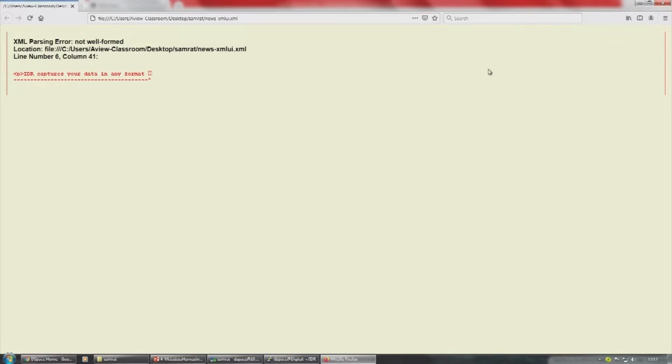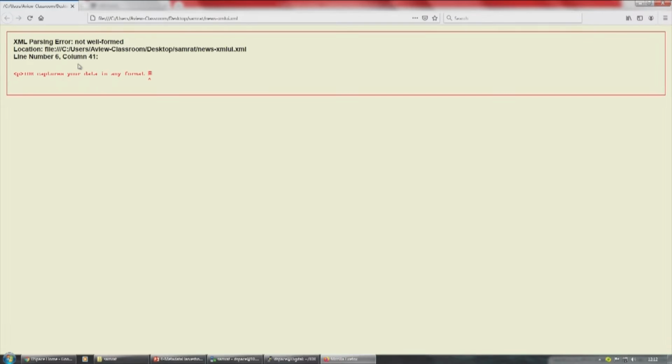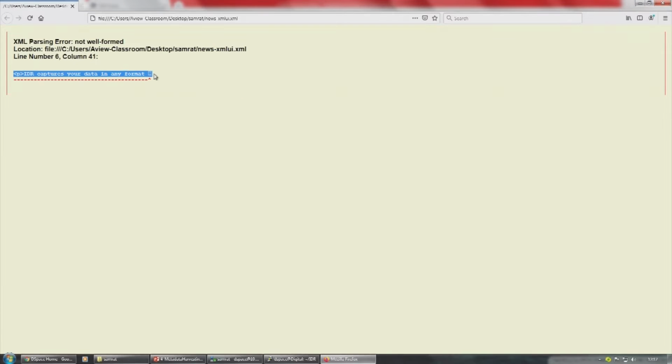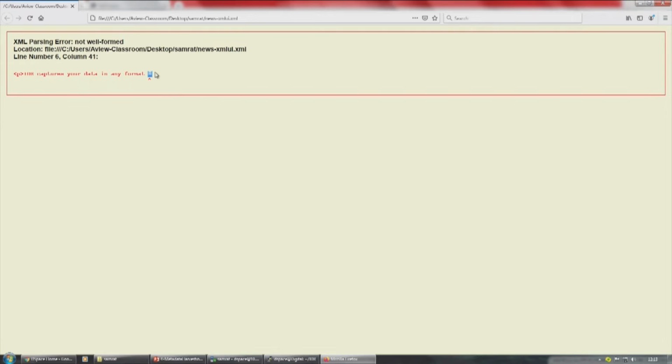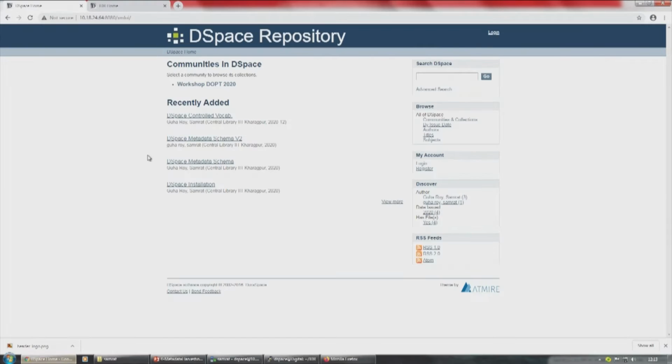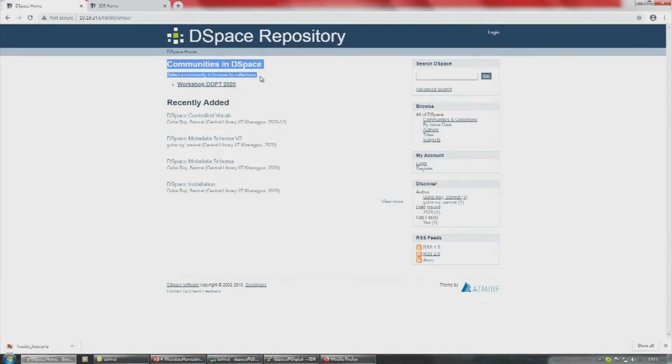Oh, there are some junk characters I have copied. So, actually this happened, and this is really very good, because while copying and pasting I have pasted some junk characters, and the XML file is having some error. So, this is very good also. While showing this demonstration, see, it did not change the information here. Previously it had changed, but it did not change here.